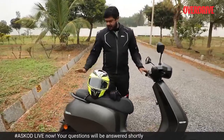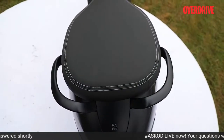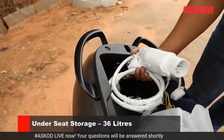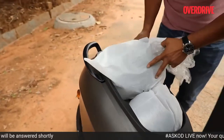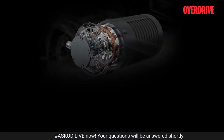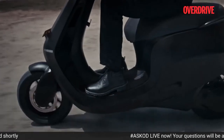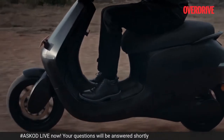The seat is very comfortable, broad, tapered towards the front, and comfortable for both pillion and rider. The under-seat storage is pretty decent at 36 litres, but it's rather flat, so a full-face helmet is never going to fit in there — though there is decent space for a half-face helmet. The S1 Pro is powered by an electric motor that produces 8.5kW of peak power and 5.8Nm of torque at the motor shaft. This is the same motor as in the lower S1 variant, but the Pro gets the bigger 3.97kWh battery over the regular S1's 2.89kWh unit.